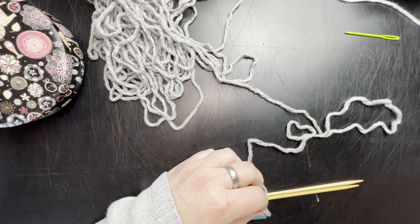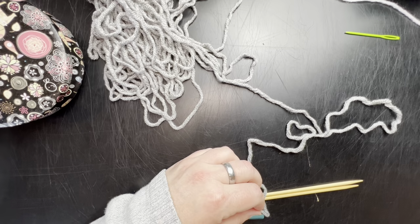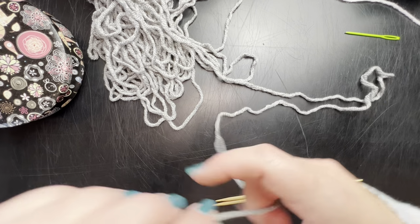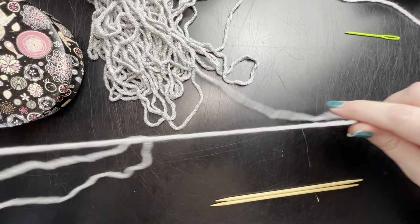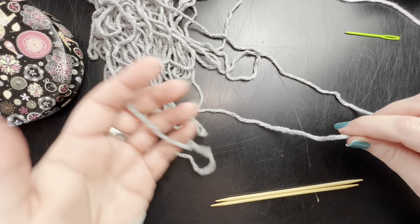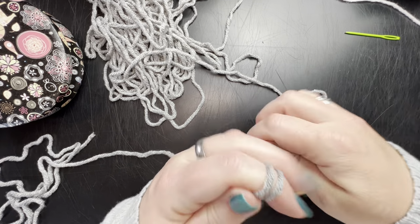So if you want to write this down, there's not much to write down, I promise. You want to cast on 18 stitches, but you want to leave a really long tail, because we're going to use this end to sew in our sides, to seam up our sides. So I like to take a good amount to make sure that I have enough to sew with, and then some more for my long tail.